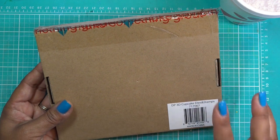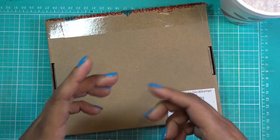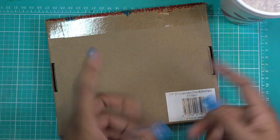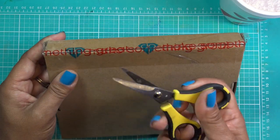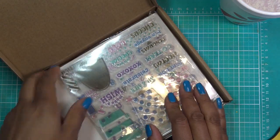So this is the 3D Cupcake dies and stamps. It makes a little paper cupcake, and I was like, oh, we have that Anna Griffin pop-up teacup, and I thought that'd be kind of cute if you did a little 3D fun thing, with a little teacup and then you have your little cupcake. I think that'd be really adorable. But let's open this up and see what is in here. Yeah, we're just gonna jump right in.